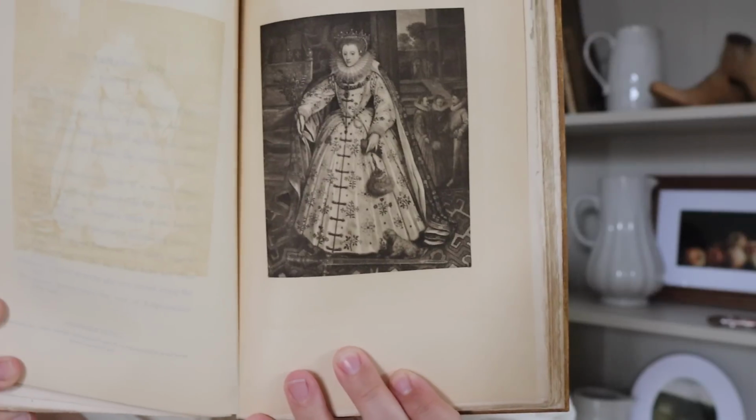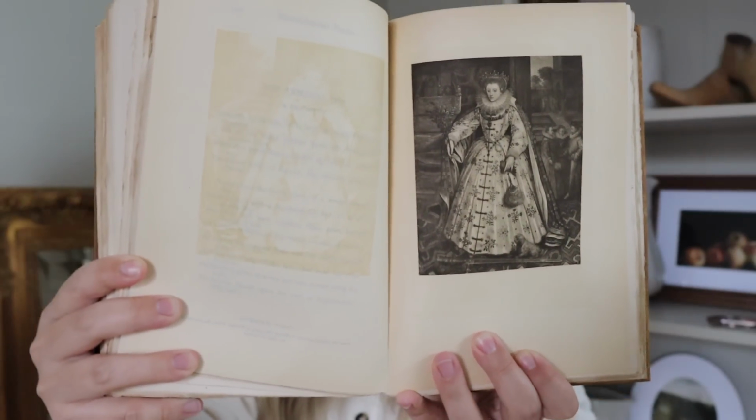In fact, sometimes that can be on the lower end depending on what you're getting. Now, I'm not talking like estate sales or flea markets or Goodwill. Those places you can obviously get books cheaper. But when you go to an antique store, you're gonna pay a little bit more. So those are my finds from the depot.